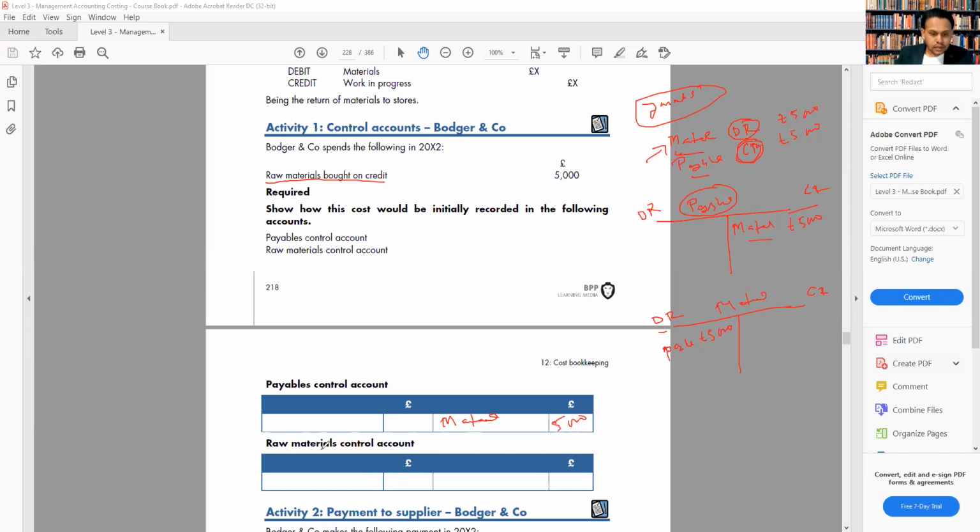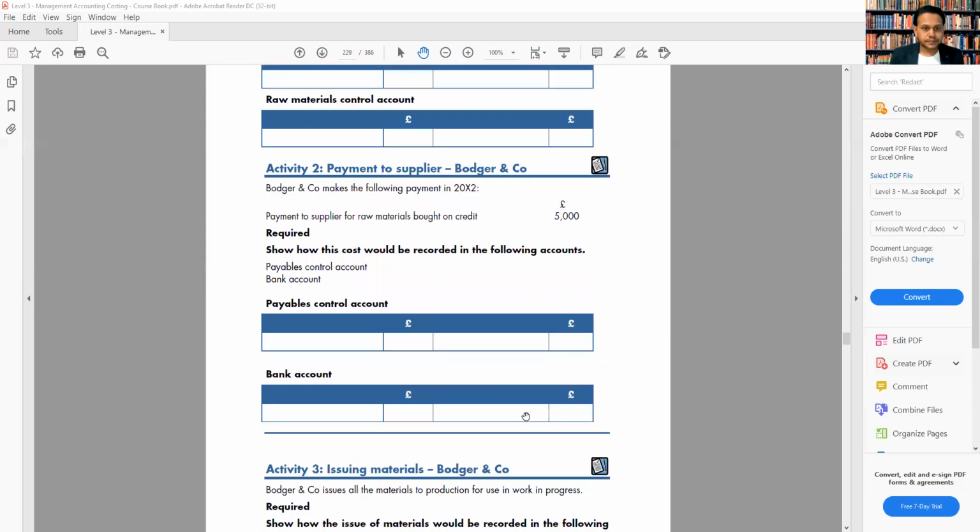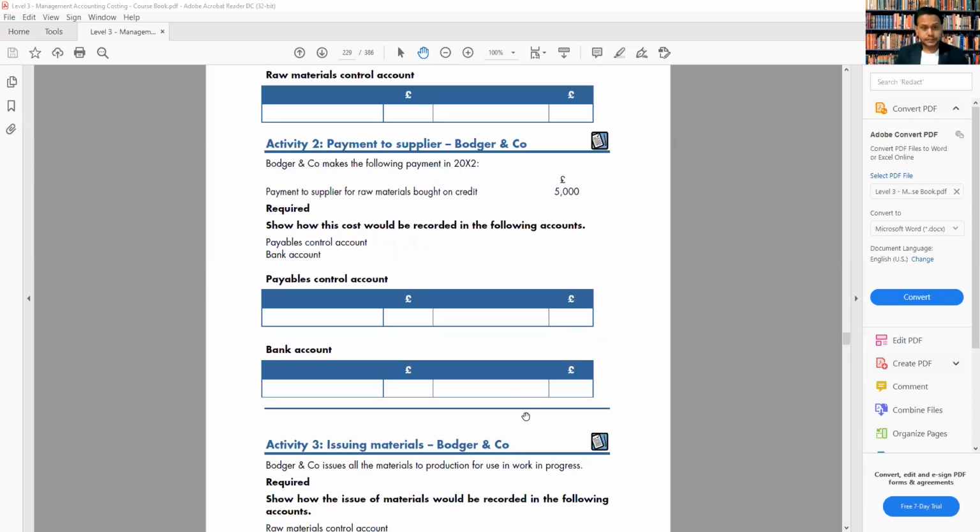And on the raw material account, I'm going to write payable, 5,000. That's it. That's just a simple debit and credit. If you have any question, you can ask me, or we'll move on to the next one.